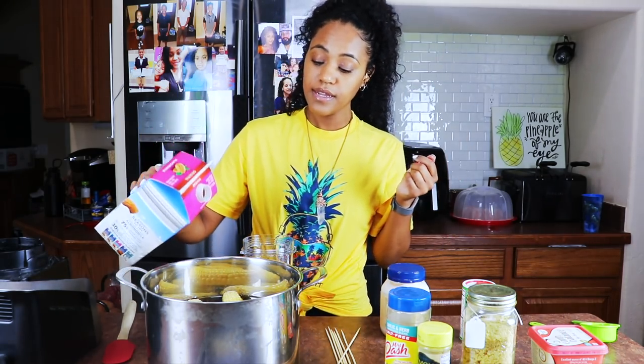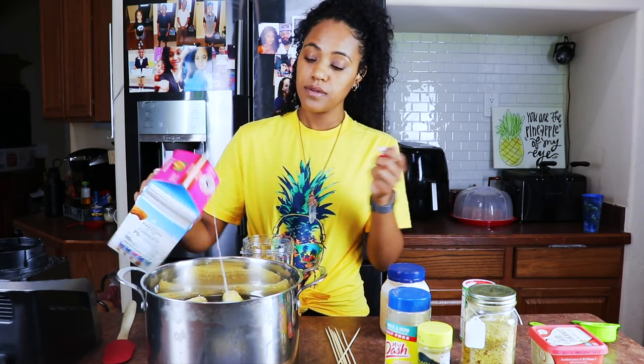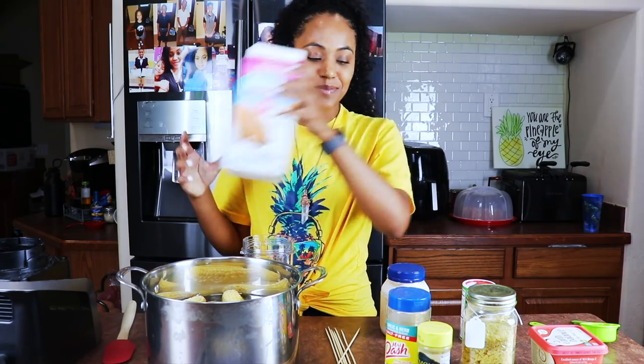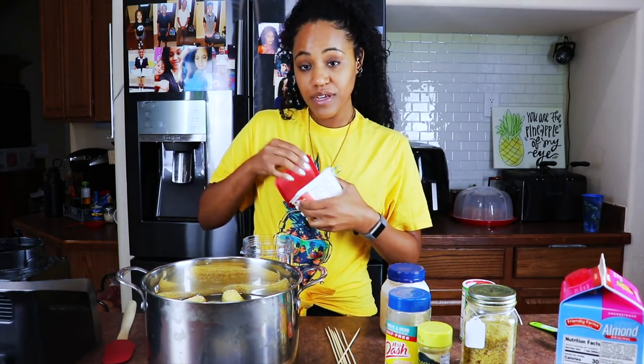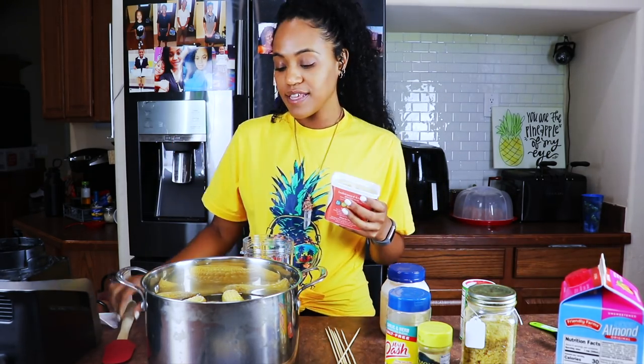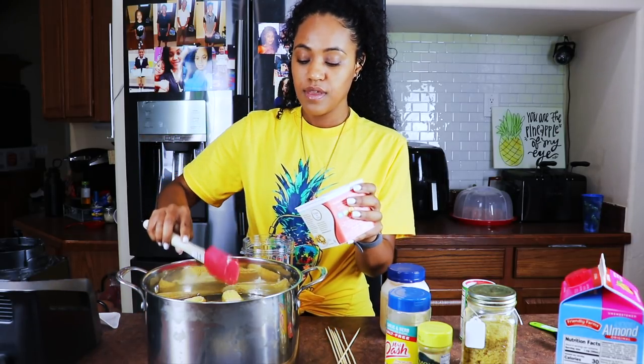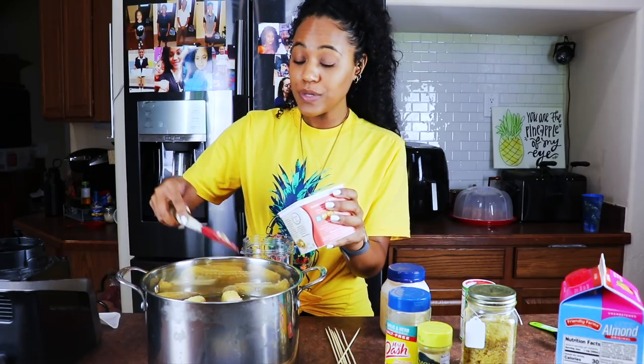So I pour in a little bit of milk, a little bit more milk. So that's probably about a cup. And then vegan butter. The reason why I add milk is because the milk brings out the sweetness of the corn. If you didn't know that, then you know now.